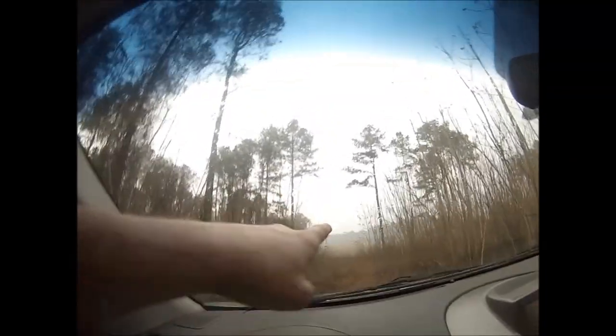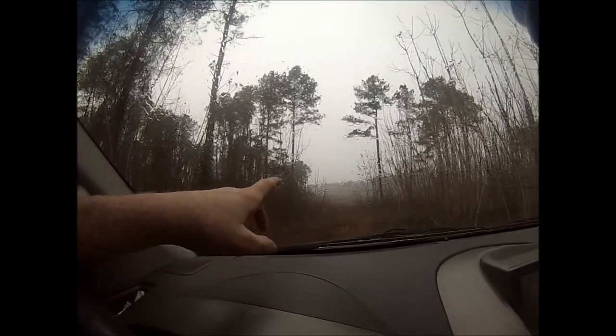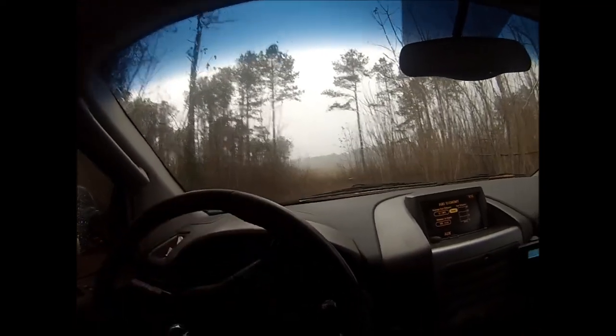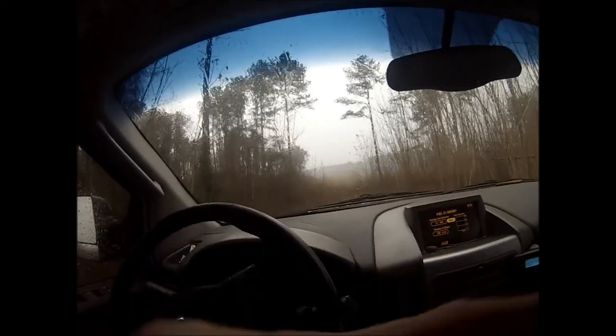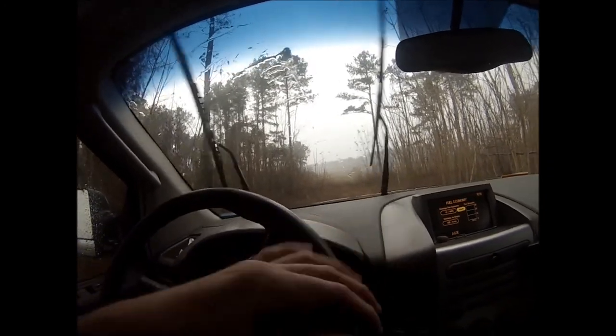So hopefully this rain will knock off shortly and I can get back out here and do some more detecting. If you look that way, this field straight back here, I've never really hunted it, but a gentleman that uses a metal detector said he's found some Burnsides and stuff back there using his Bounty Hunter. So I figured I'd take it back there in a little while, maybe see what I can find.